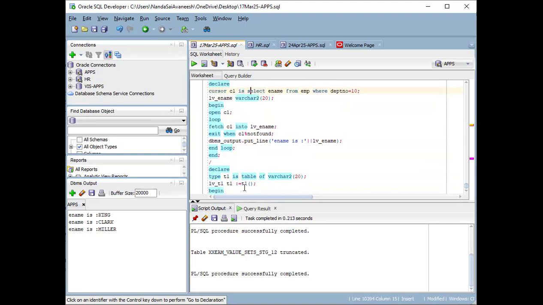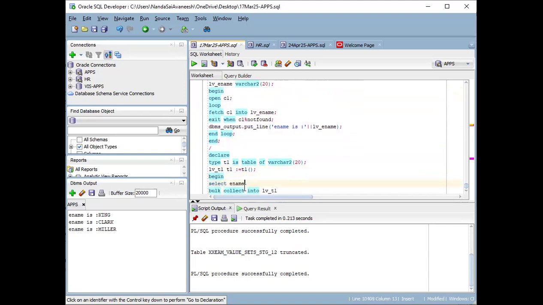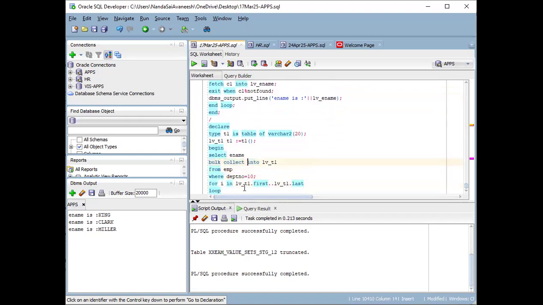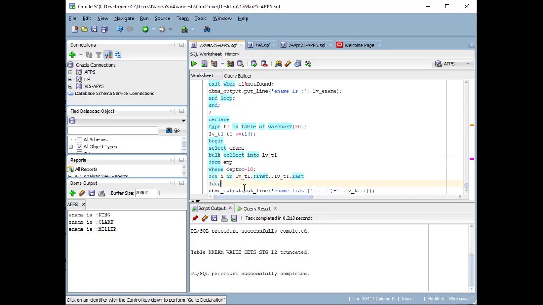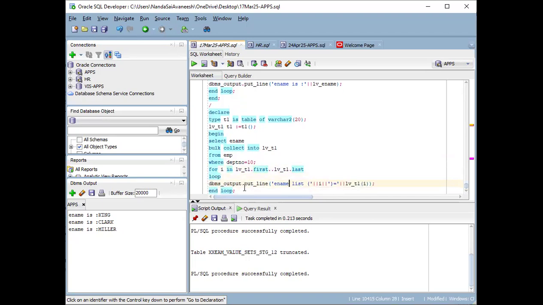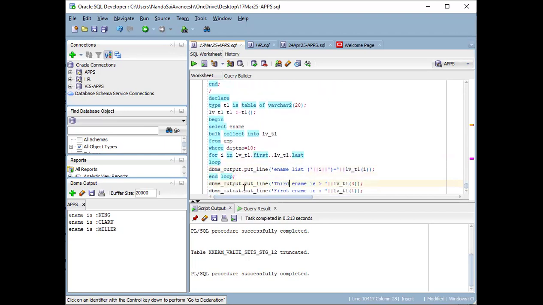Here in the cursor, we are taking this query, select ename from EMP where department number is equal to 10. Here it is directly select ename bulk collect into LV_T1 from EMP where department number is equal to 10. For i in LV_T1.FIRST..LV_T1.LAST loop, I'm printing the ename here, and end loop.